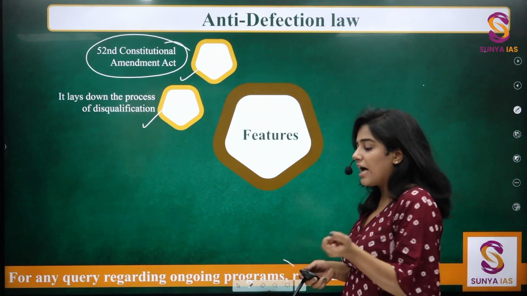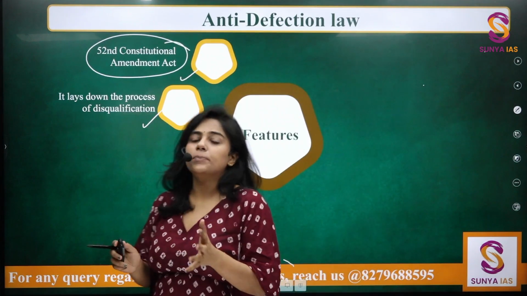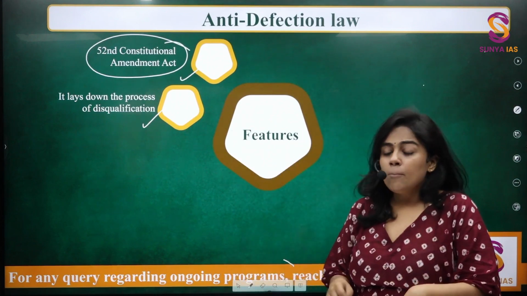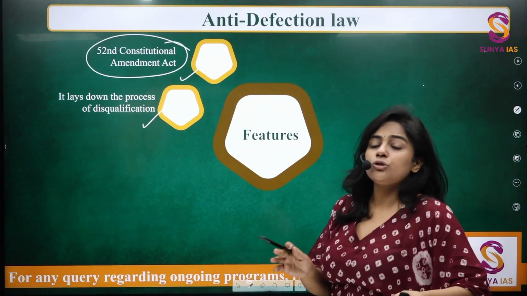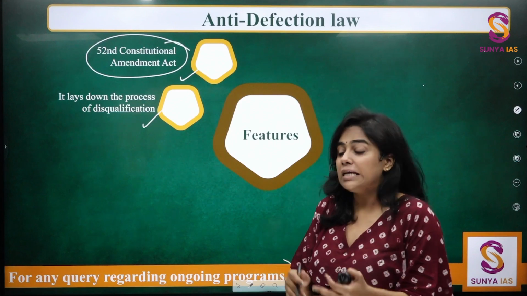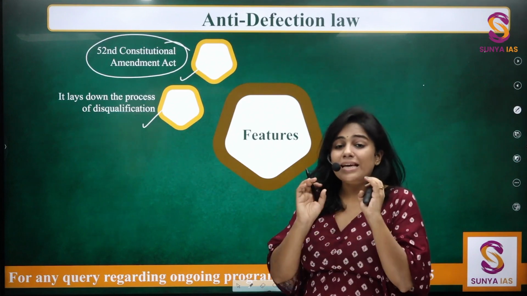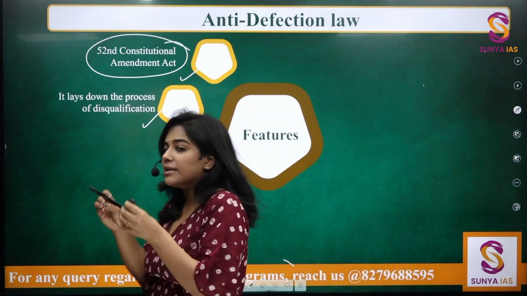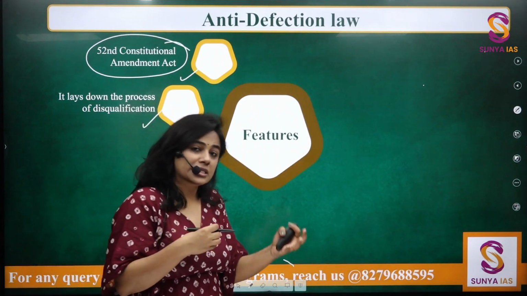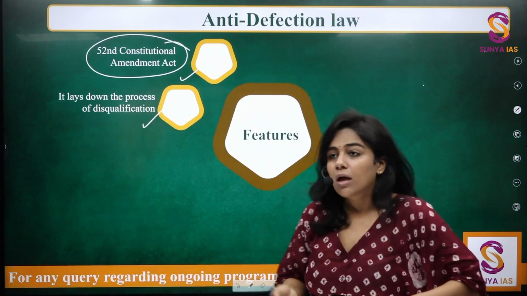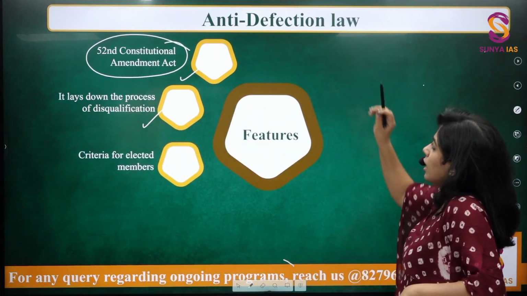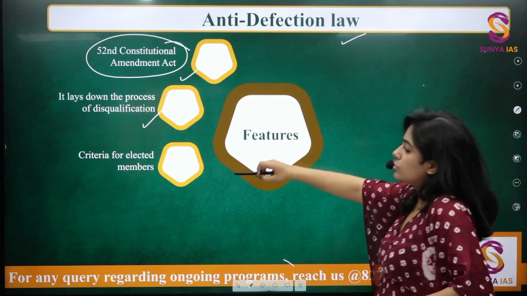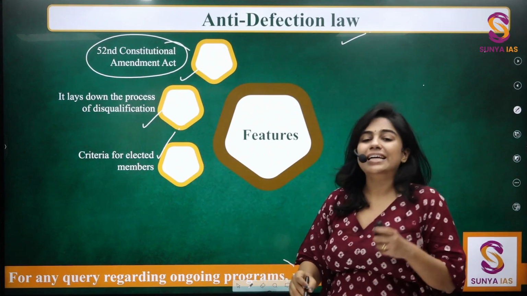So always have a very open-minded perspective when you're writing a mains answer. You of course have to write some basics, but overall your approach should not be very rigid. It should not be very compact. It should be starting from a generalist perspective and slowly dropping in the particular aspects like judgments, like instances, etc. We'll talk about it.